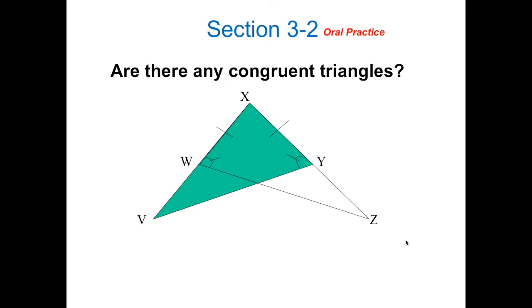All right, how about this one here? Are there any congruent triangles? Can we prove this? This one's actually, I think, easier than the other ones. How are we going to prove this here? Are there any congruent triangles you see in this diagram? Who sees it? Who's going to tell me? Who's going to earn their points for the week?